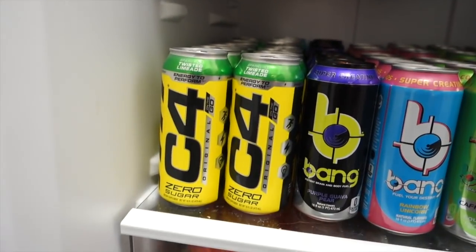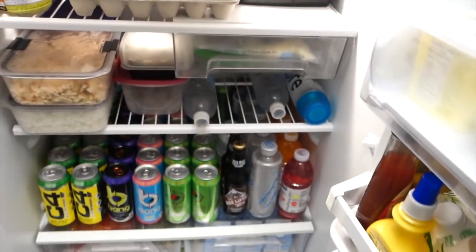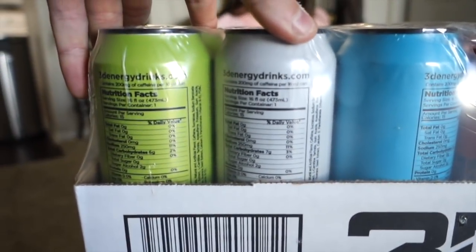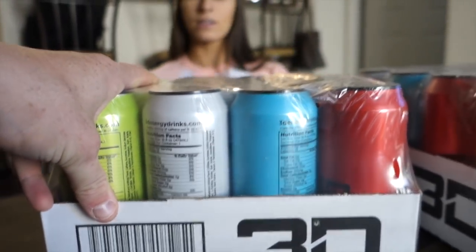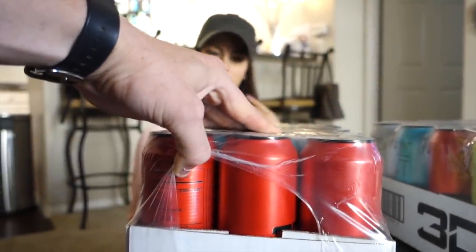Just for the record, I want to show everybody — let's take a quick walk over to the fridge. We already got a couple energy drinks, although those are caffeine free. We got Rainbow Unicorn, we got Paraguava — we got these from the expo. Also got the C4. Good lord, where are we gonna fit these? These have calories though — seven carbs.